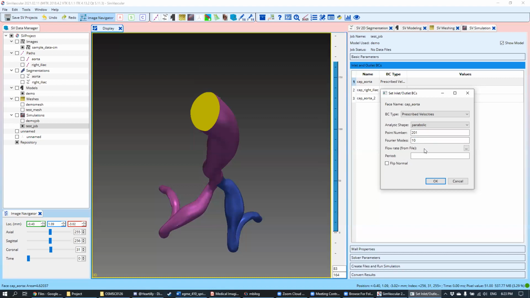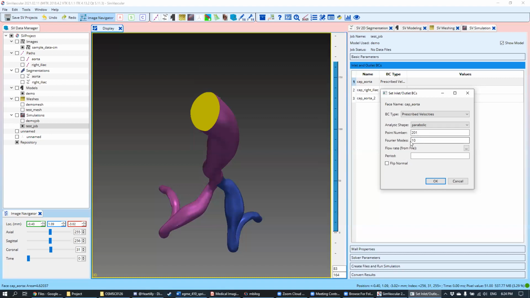Okay. And so the next two options here, point number and Fourier modes, don't worry about these too much. You can leave these as the default value. These default values are good right here. You're going to hear me say that a lot about these simulation parameters, because explaining what every single simulation parameter does would unfortunately take a few weeks, since there's a lot of stuff here. But thankfully, a lot of the defaults are pretty good already, and you don't have to mess with those.